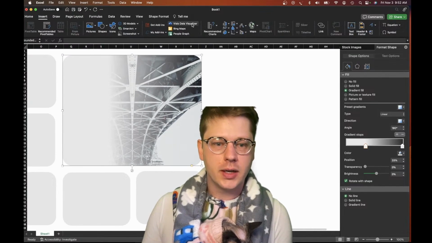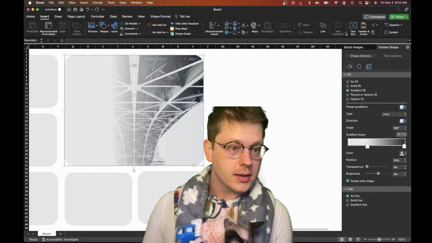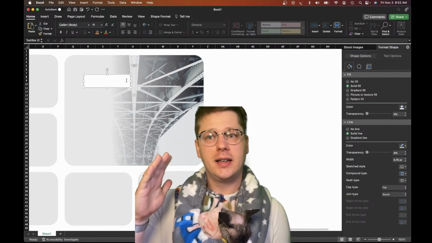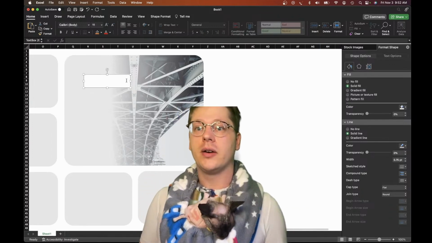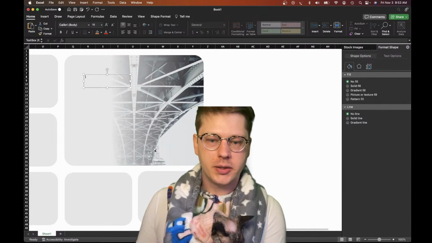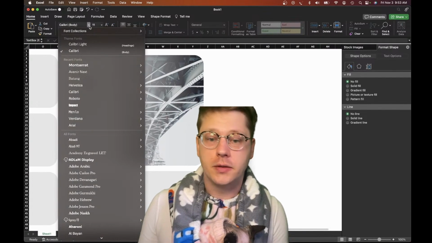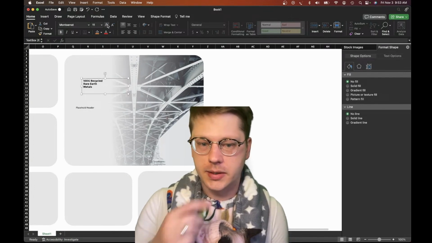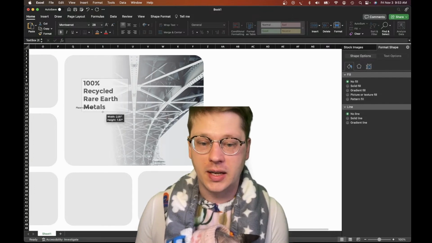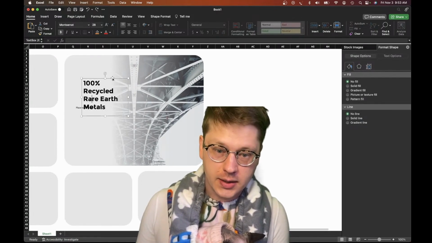We could then go to the Insert tab and drop in some text. And when you drop in a text box, yet again, another default setting that really needs to be updated. It's going to drop in with a white background and an outline. I'm just going to put in placeholder text. We've got a lot of options for fonts. I'm going to use Montserrat. Why not? I just like Montserrat. No real reason. It is not better in any meaningful way, but I just like it.